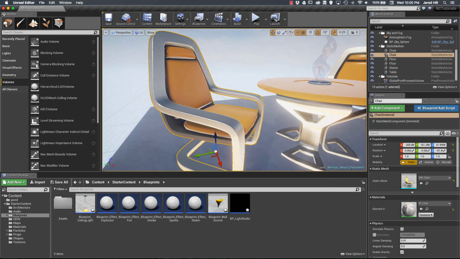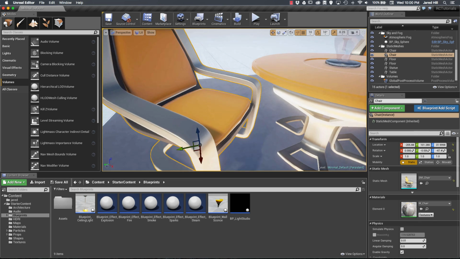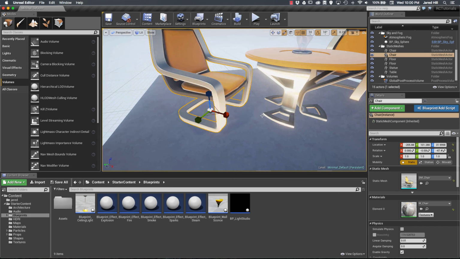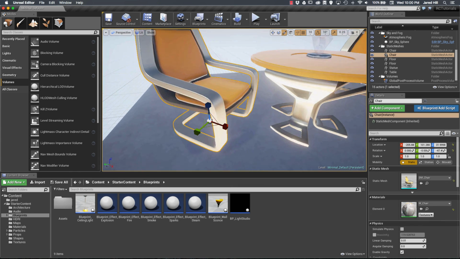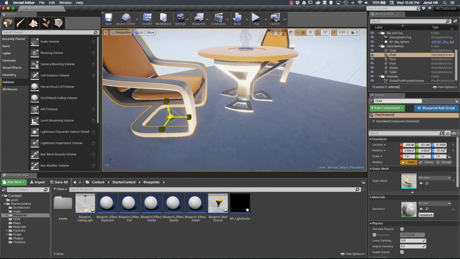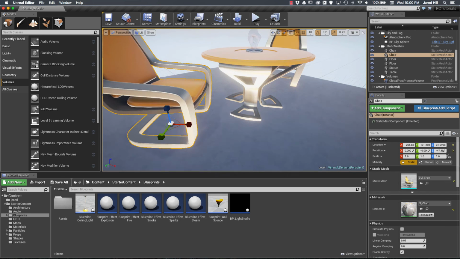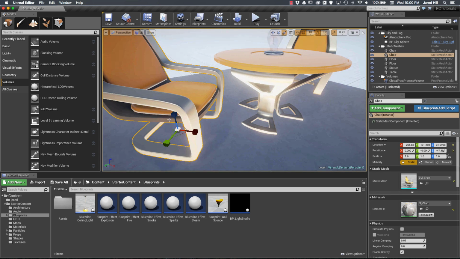Okay, one final note here, and this one's pretty interesting actually. When you change over to your scale tool, it automatically goes into object space. And that just sort of makes sense, right? Because you don't want to scale along the world settings, you want to scale along the object space. So it wouldn't make a whole lot of sense to have the X going this way, Y and Z going this way, because we want to scale this object specifically. It's not like we're scaling the world here, we're just scaling this singular object.